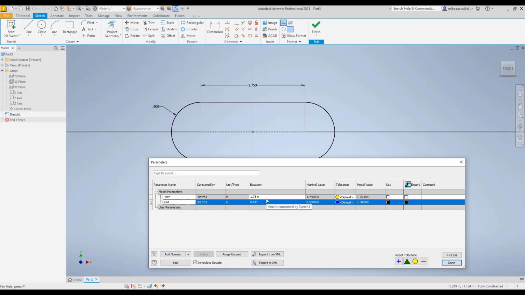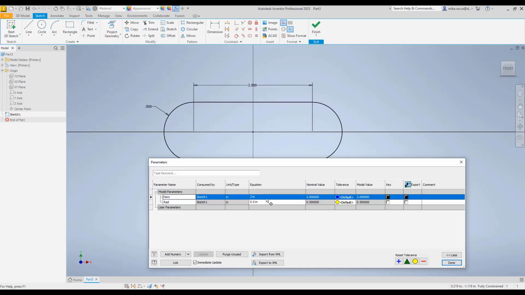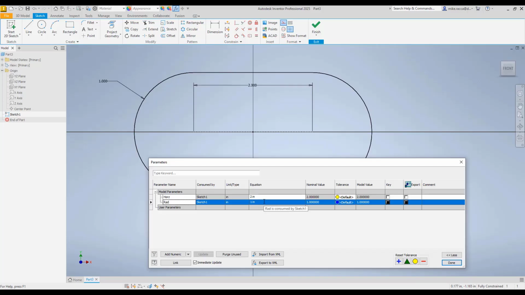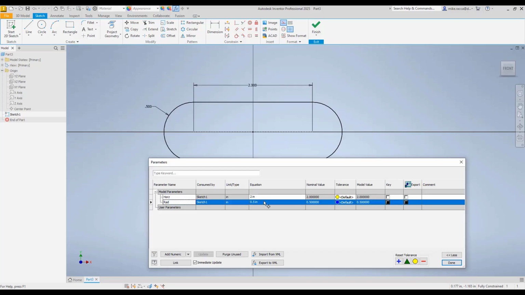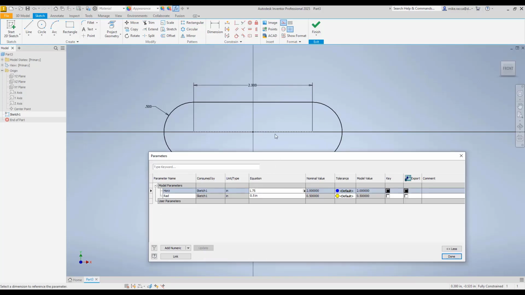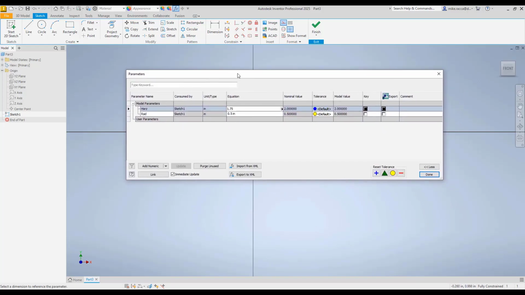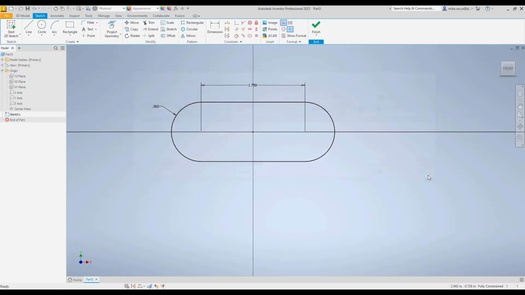You can give them names. You can also come over here and click in this box and change the dimensions from here. Okay, go back and change them back. So it's kind of like an Excel spreadsheet driven dialog box, you can control your shape from here.